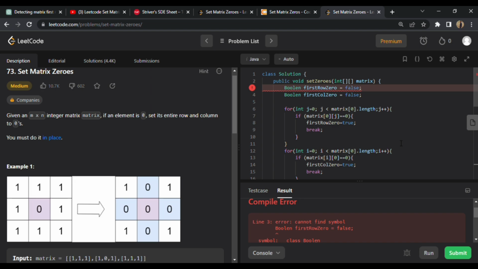Print first row is equal to false. What is the error? My spelling is correct. And in line 4, it can't find the symbol boolean first false.